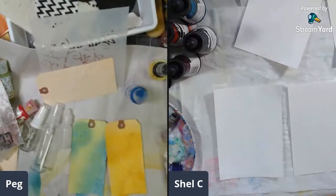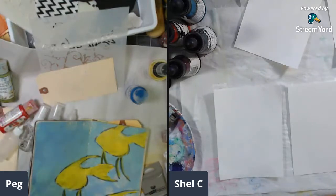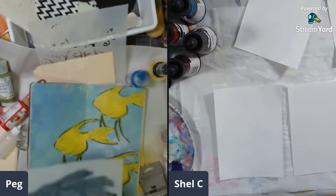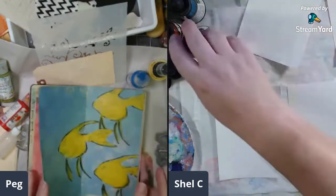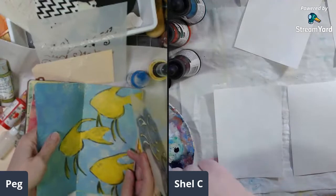And along with that, speaking of stencils, I have some new stencils, and no, they're not Stencil Girl stencils. They are What If stencils. If you don't know, my friend Carla, she has an Etsy store, and she produces stencils. She sent me some, and I started playing on this page this morning. This is a cute little angelfish. Playing with this angelfish this morning.